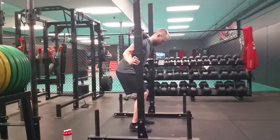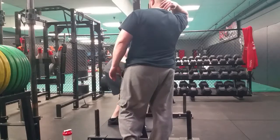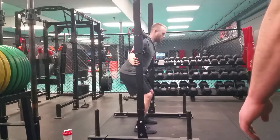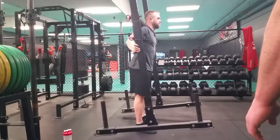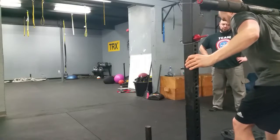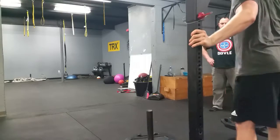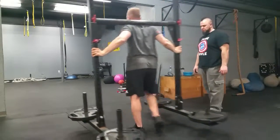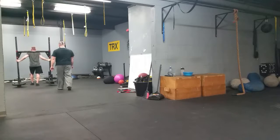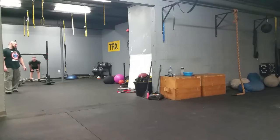You can bring the bar down just a smidge lower on your back because it looks like you're right on that bone — you don't want to be right on that. Nice tight core, big air. Good. There we go. Squeeze that core. Push out on that yoke. Good, nice. Yeah, that's the difference. It gets heavy very fast. It's nothing like anything else really.